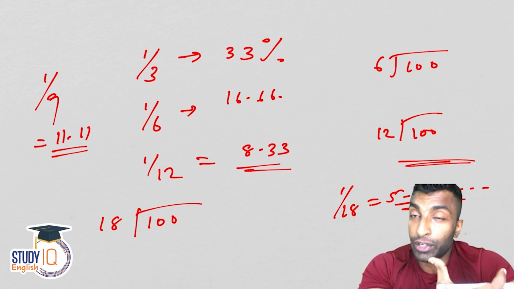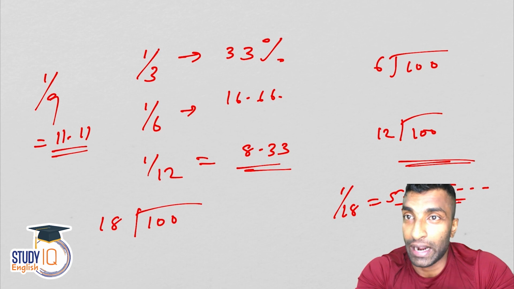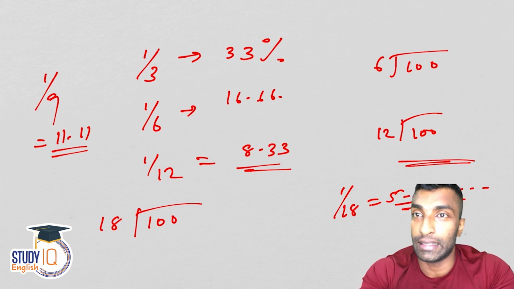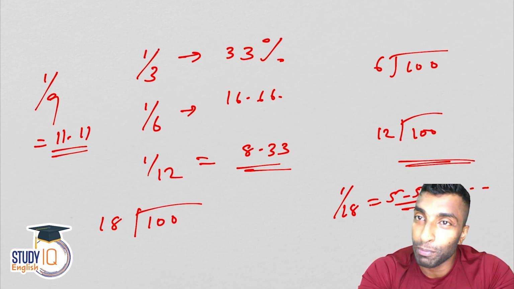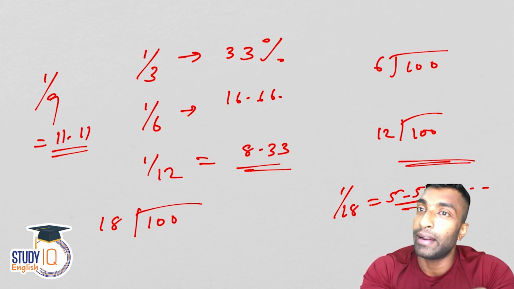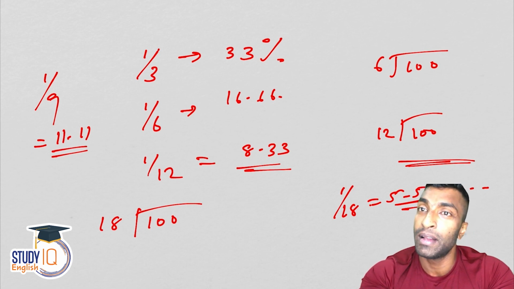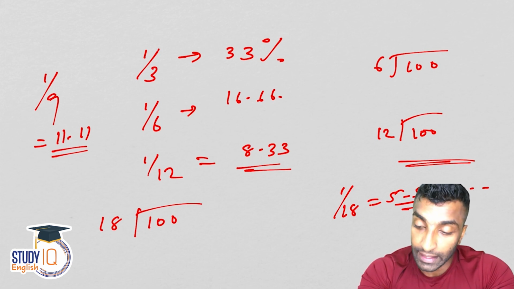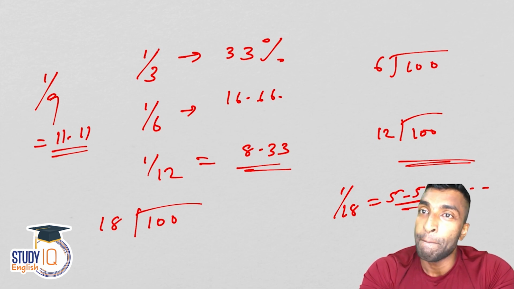So guys, I just want to tell you that this is the method in which you will be calculating the percentage of fractions. There is always a way for things like this. You cannot simply divide and keep on doing it and getting the answer. It is not possible during aptitude exams. There is always a way for it, and you have to go with that. That's how you should be getting it. Otherwise, it is going to be a waste of time, and every minute is counted in an aptitude exam. Forget about CSAT. In case you are taking some other exam, it may benefit you in that case also. That's the reason why I'm taking it so comprehensively, not only from the CSAT perspective.